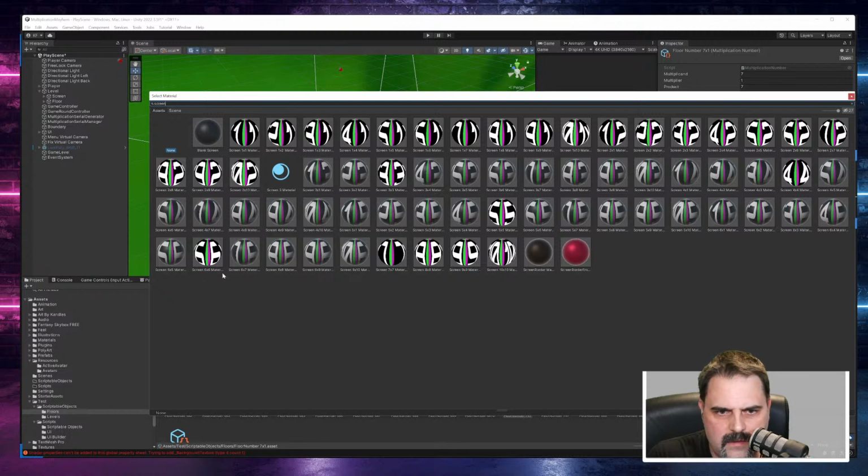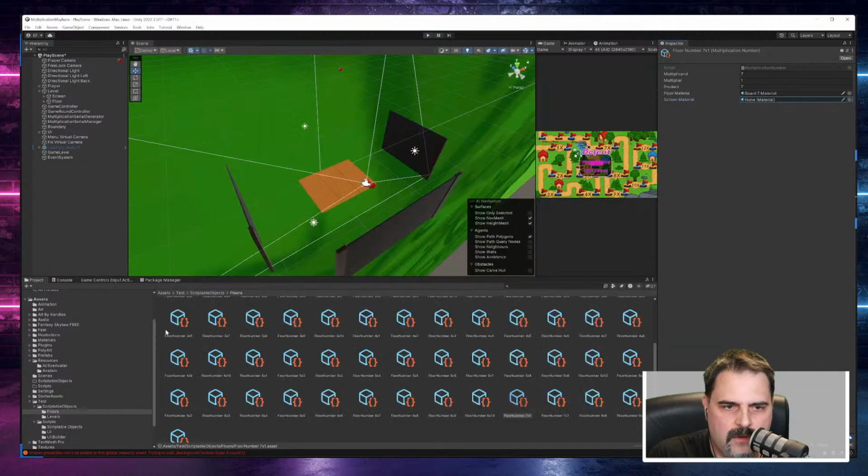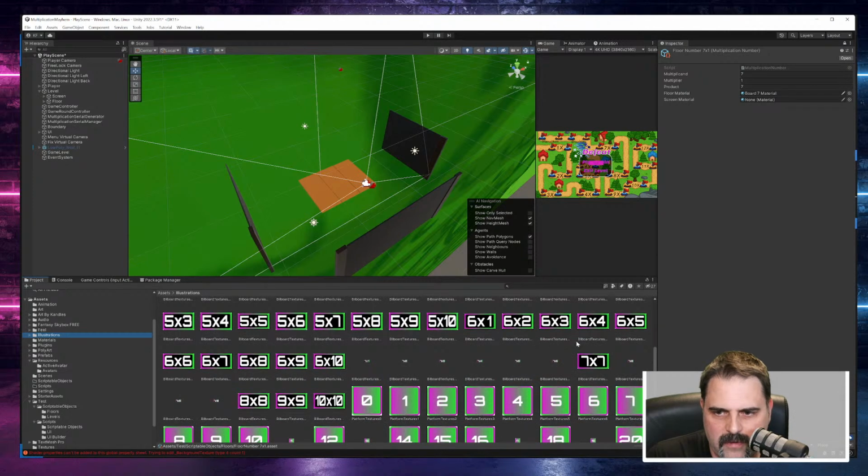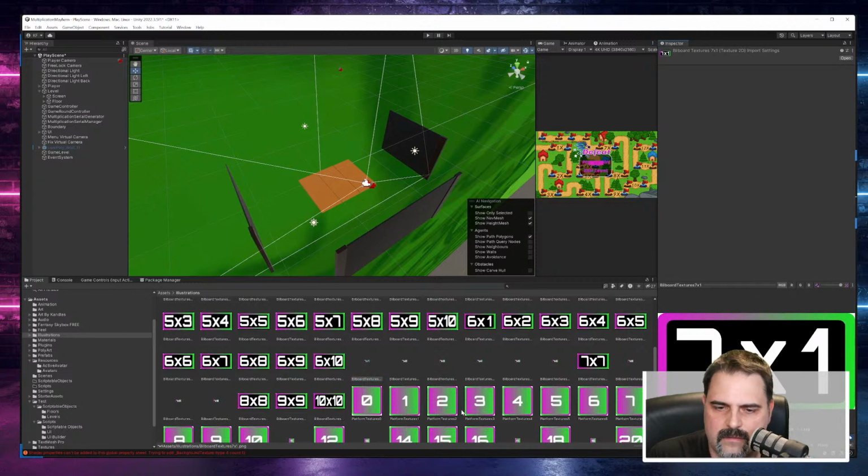5, 6. Interestingly, the 7s are not here, but I've seen them in another folder. So if I log this and go look for them, then I can probably find it. 7. Oh, because I did not create a material for it. Yeah, that makes sense, I realize now. I have to create a material for each and every one of them.